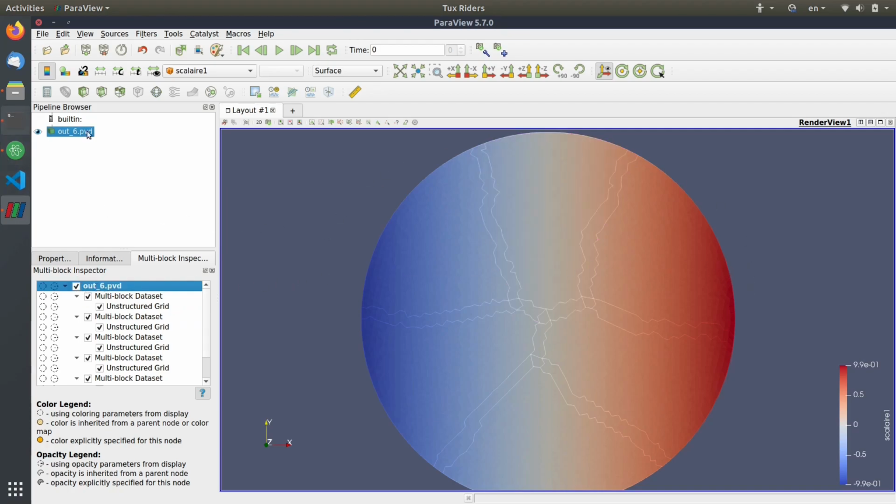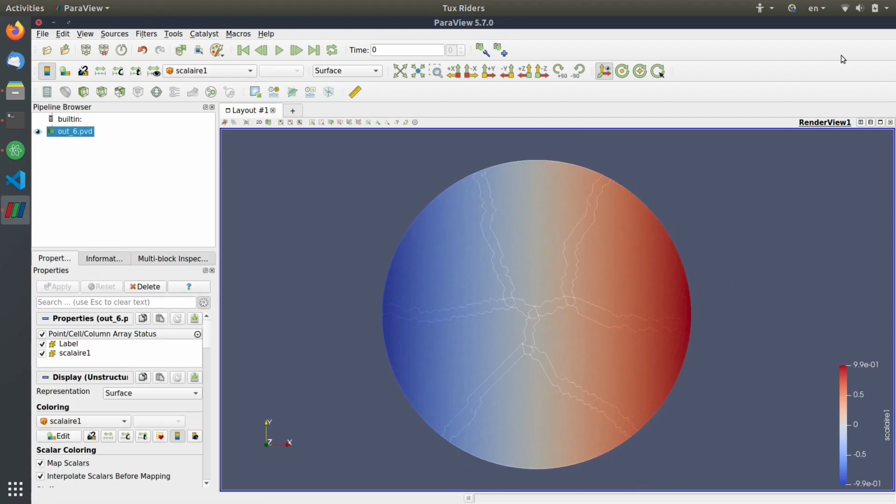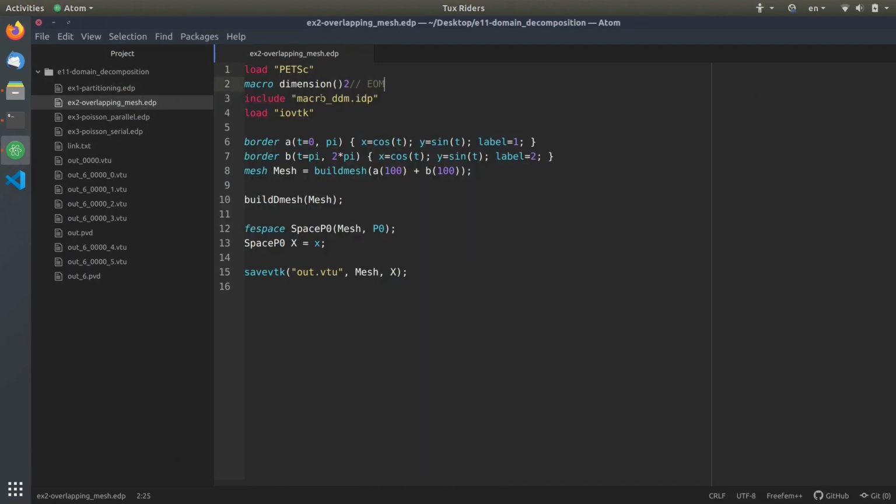Later, in the next example, I will show you how to do that, but behind the scenes, the most critical thing to have is an overlapping mesh with some ghost elements shared among adjacent partitions. So this is the way that we can create a partitioned mesh in FreeFEM. Super easy, thanks to this idp file.